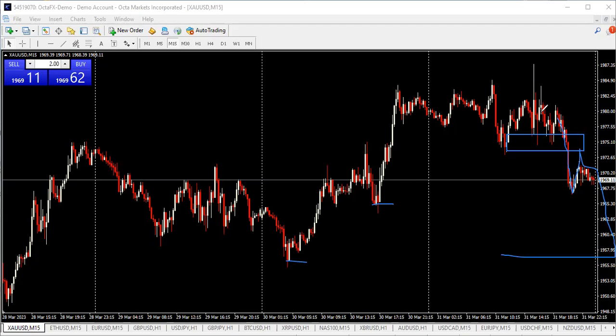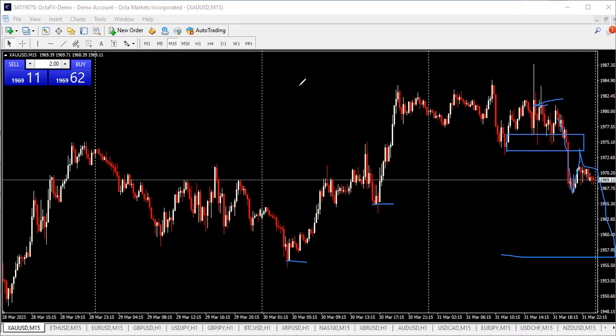Though I actually entered here because of my other confluences from the higher time frame. I knew that gold was going to go for a sell, and then I actually saw what I was looking for on the 15-minute time frame. But this was just for those of you that don't know how to get it at around this region. Then you can just wait for it to break this structure over here. That is the buy structure that has been forming for a long time.